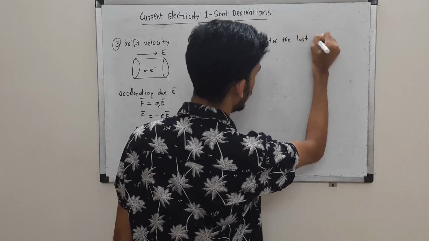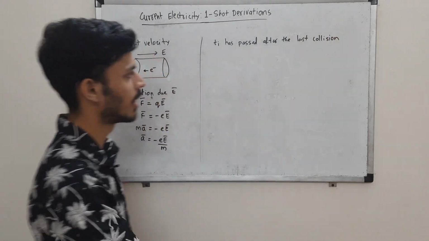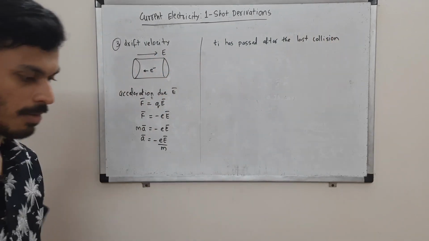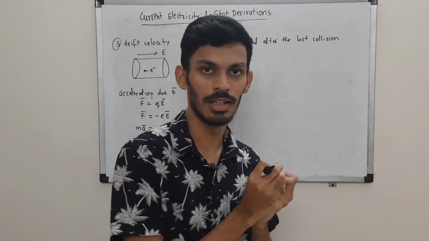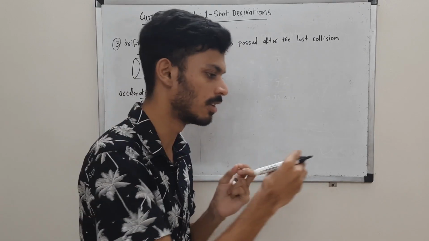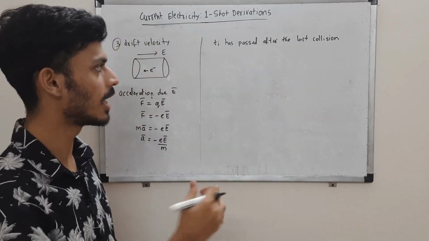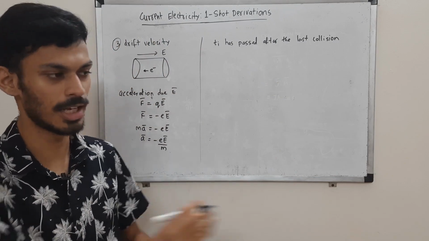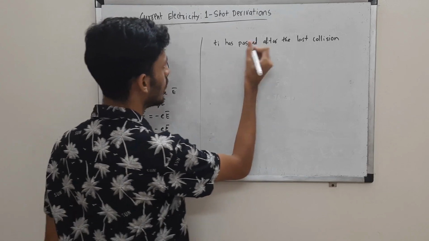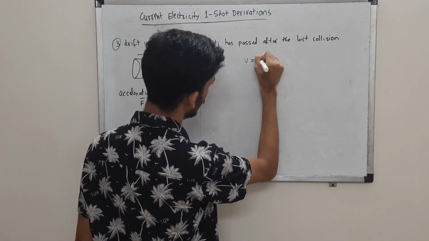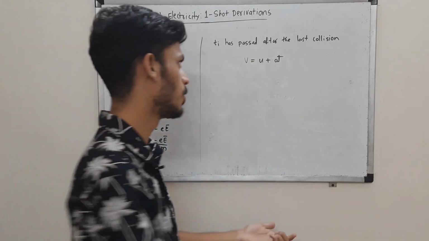We'll be using the equation of motion which arises from Newton's law. So Ti, some time has passed after the last collision, so the electron has suffered the previous collision, and the time elapsed after this collision is some Ti. There is no collision in this time Ti. So in that we can write the equation of motion, v is equal to u plus at.